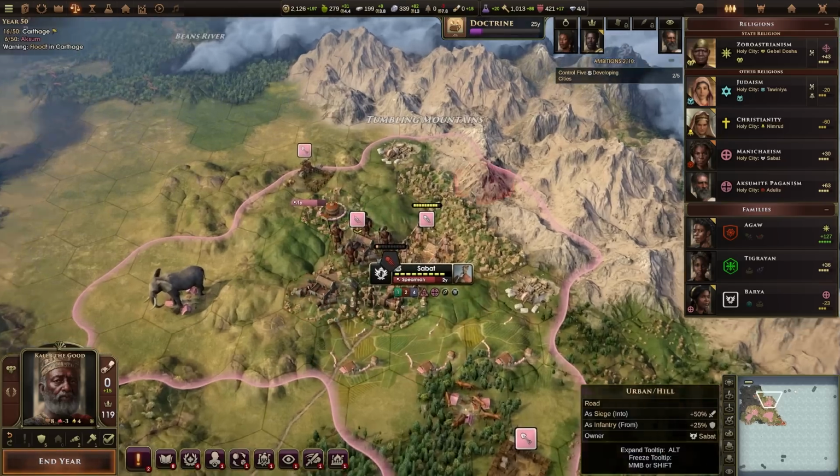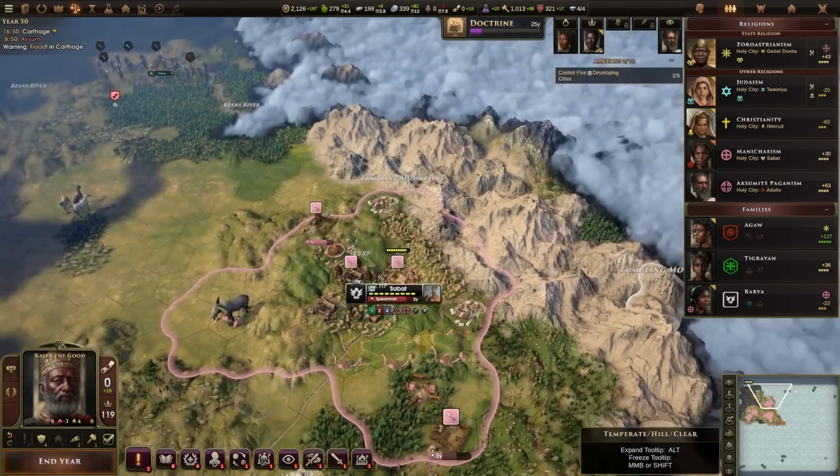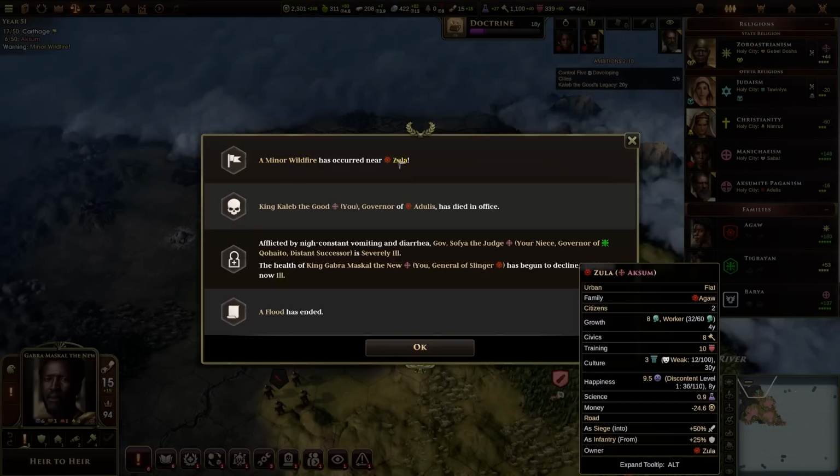You've already attacked, I think. I have no orders, sorry. Let me buy an order and then kill with you. Perfect. We've got a minor wildfire. Thankfully, we were well prepared for it.